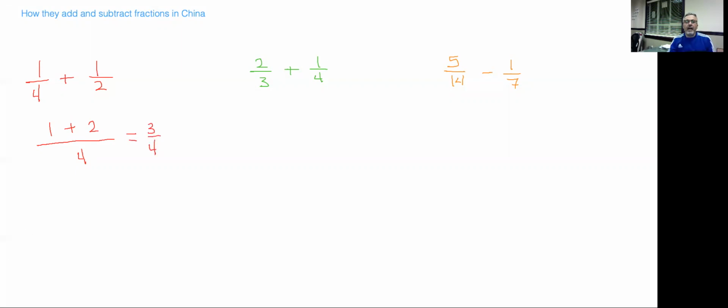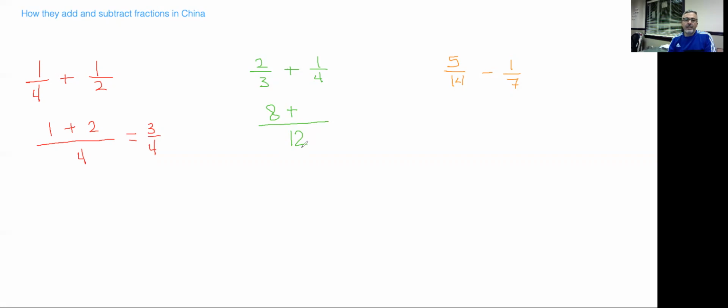Let's do that one more time with the next one. So here the common denominator, and it's the lowest common denominator always, it is 12. So what we do, we work from here, we go 12 divided by 3 gives me 4. Then I multiply the 4 to the top. 4 times 2 is 8. So that's what I write here, and then it's my plus sign.